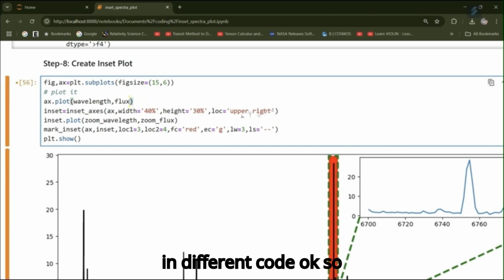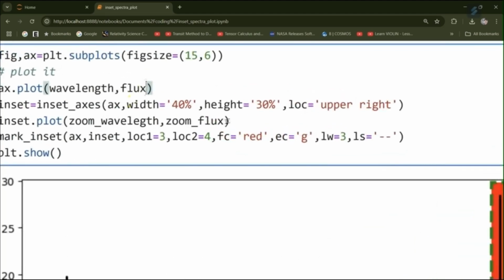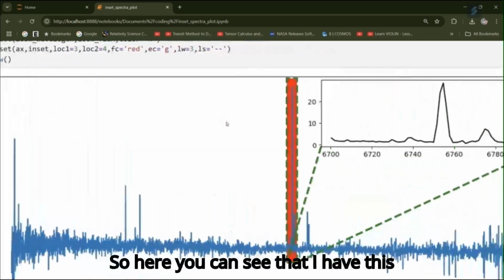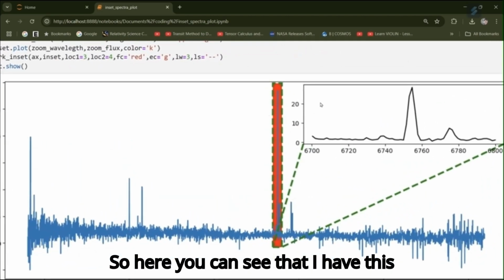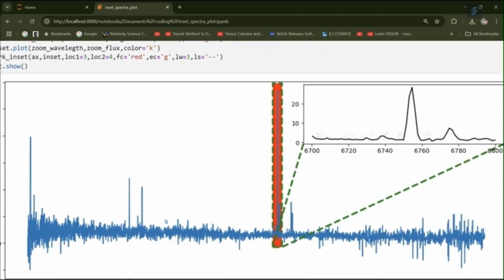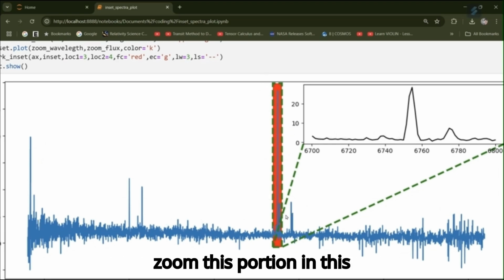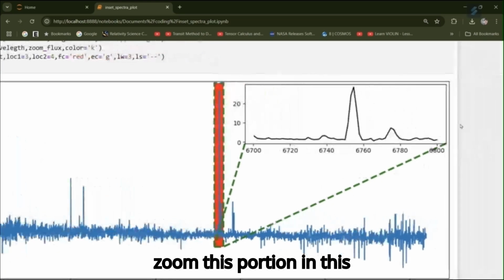So you need to give here color equal to K, right? So here you can see that I have this plot, right? And we have this portion, and we have zoomed this portion in this plot.